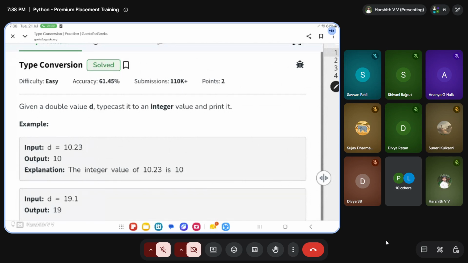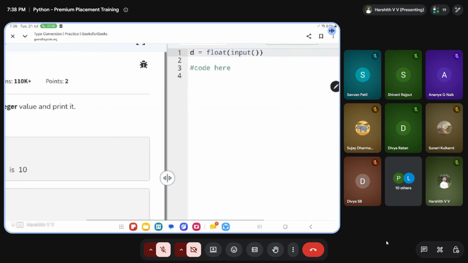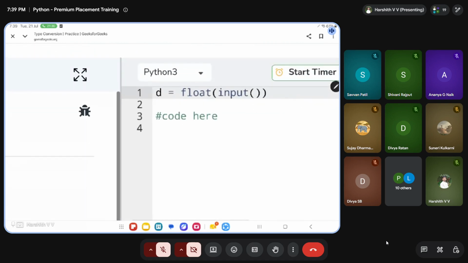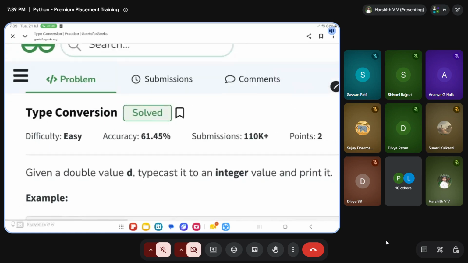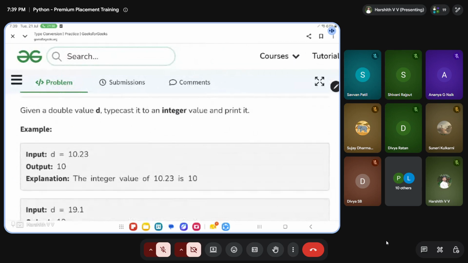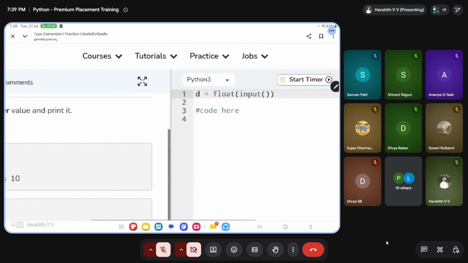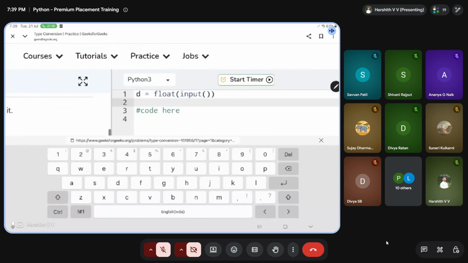See, we don't have double value in Python. Even if they have said double value here, not a problem, because double is used in other languages; here they have given a float value. What they are asking is to typecast it to an integer value and print it, which means if the user enters d is equal to 10.23, you need to output 10. Simple typecasting.